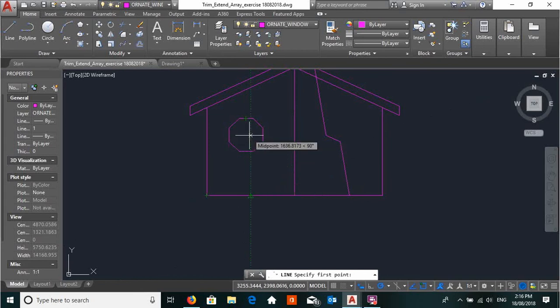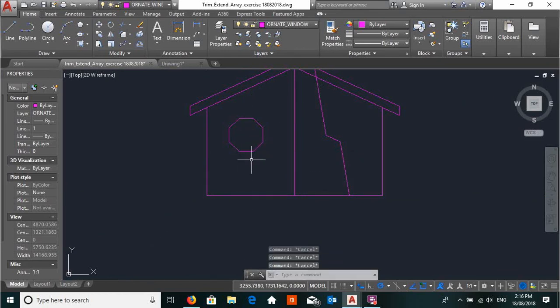So that's showing the center of my hexagon, and that was why we used the object snap drop down menu, that temporary menu that appears. It helps you locate that point by choosing From and making sure that is your base point.